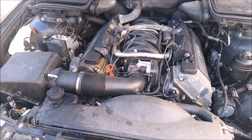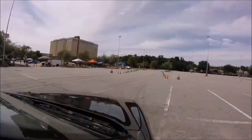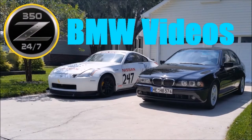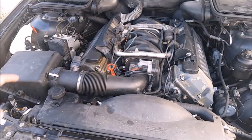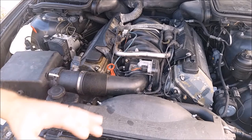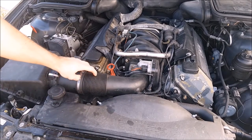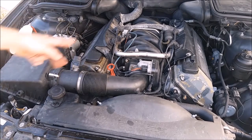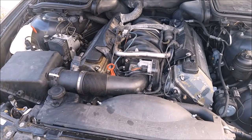Today I'm going to be going over my plans for a new intake system for my E39 540. I've been doing a lot of cooling mods lately and for pretty much everything you want to do with the coolant system you have to take the air intake out. It's really quite simple — one bolt, two clamps, six clips and everything's out of the way. It's probably one of the easiest things on this car, but the more I look at it the more I see room for improvement.